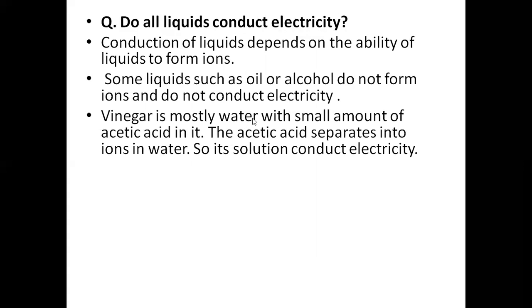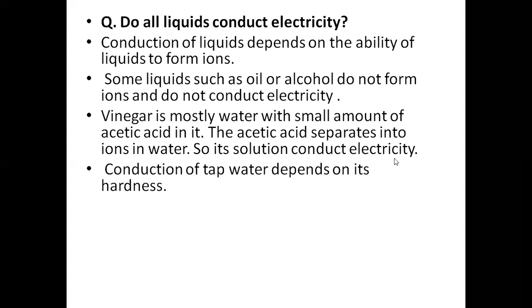Vinegar, here I have given one example. Vinegar, we know, is mostly water with a small amount of acetic acid in it. So the diluted acetic acid, we say vinegar. The acetic acid separates into ions in water. Hence, it is a solution. Therefore, its solution conducts electricity. Conduction of tap water depends on its hardness. Even for tap water, the conductivity depends on its hardness. You know, hard water, that chemistry and all.